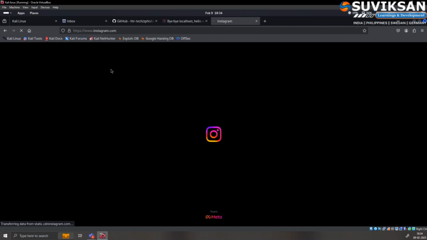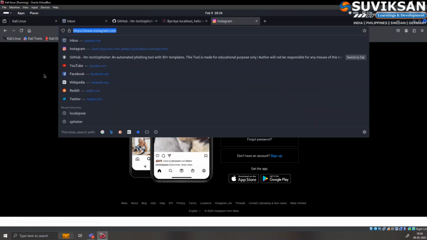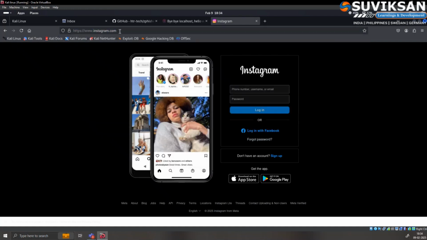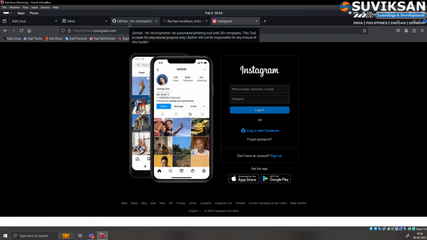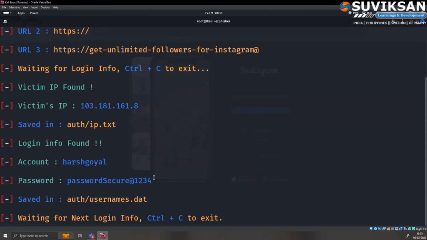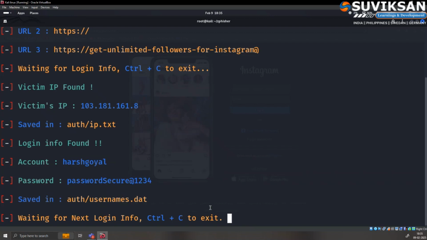You can see over here clearly, it is taking me to the original Instagram.com right now. It is not disposing of the link yet, it is just taking me to Instagram.com, and the link will be disposed of right now. But on the attacker side, what has happened? He gets the username and password. So that's all with the Zphisher tool, and you can explore LocalXpose and localhost as well.